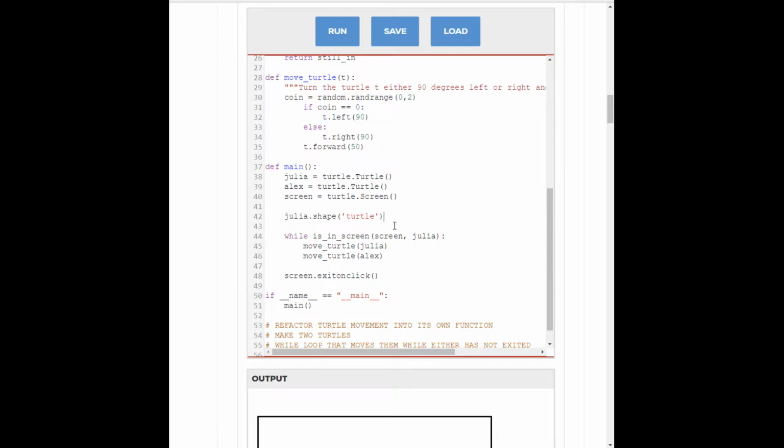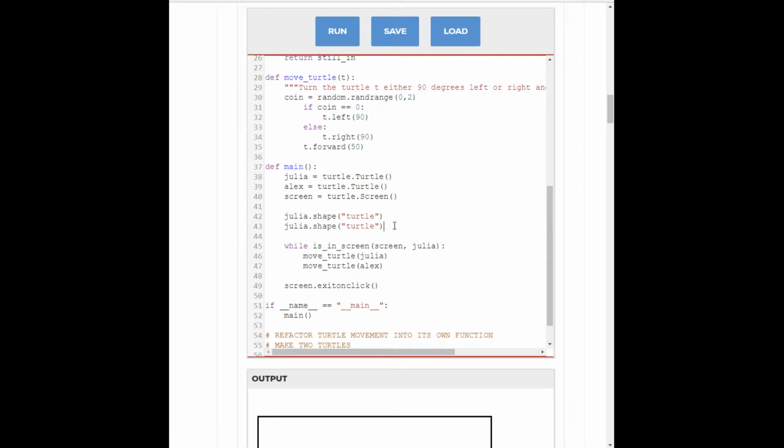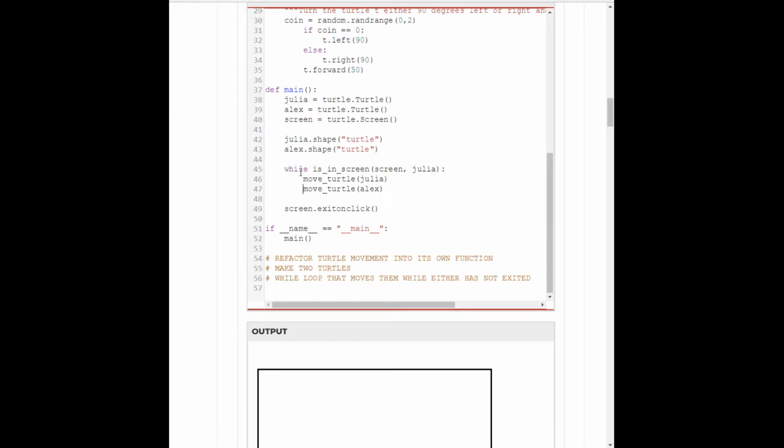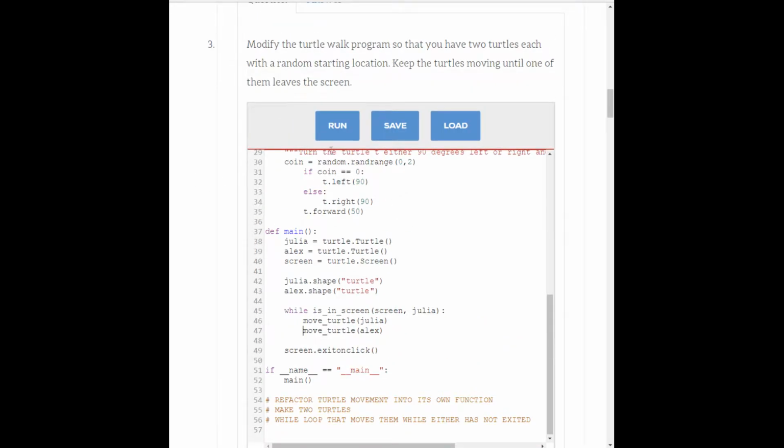And I'm going to go ahead and switch Julia and Alex's shape both to the turtle shape. So actually copy that and paste that down here, and go ahead and delete Julia, replace her with Alex.